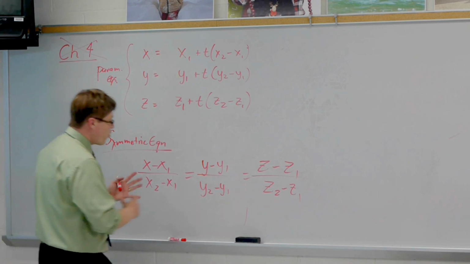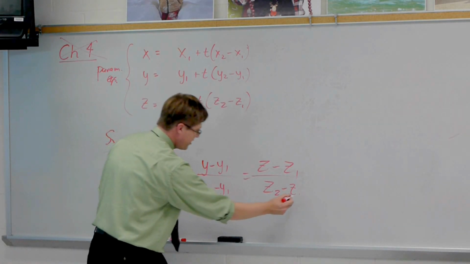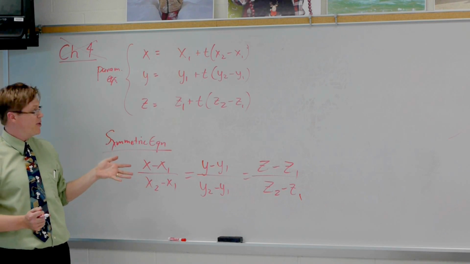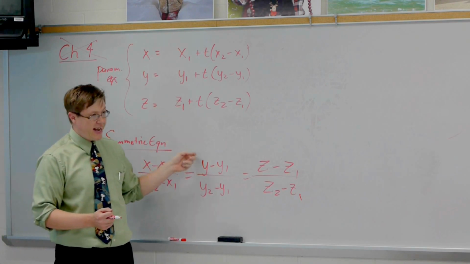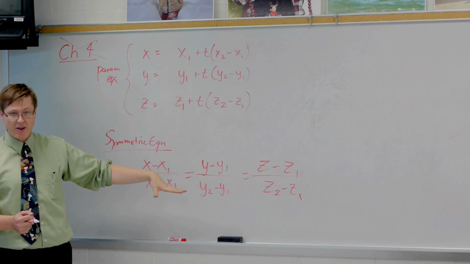And this is an equation of a line. The symmetric equation is kind of weird because it has 2 equal signs in it. Usually equations don't come with 2 equal signs, but it says this is equal to that and that is equal to that. You can't discard any piece or it's incomplete.